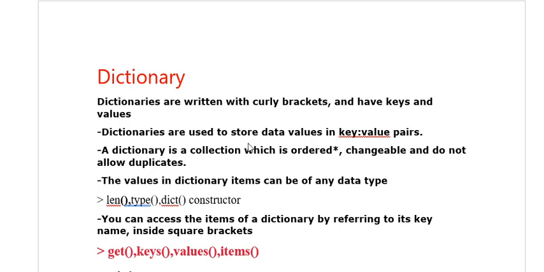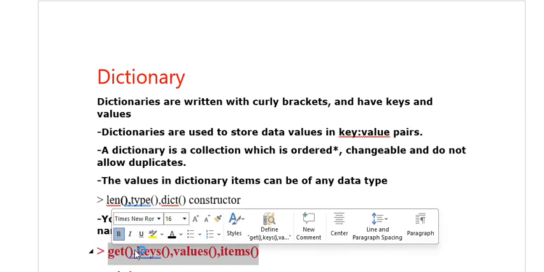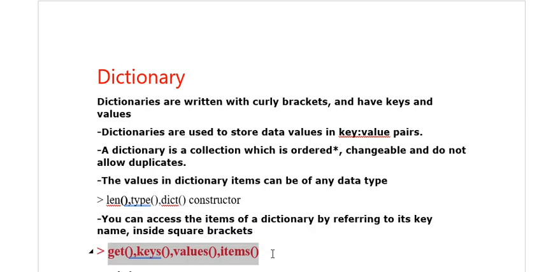These are some methods which we commonly use, and these are the important methods which you have to remember. We can use get, keys, values, items to retrieve the particular thing. If you want to retrieve only the keys, we can use dot keys. If you want to retrieve only the values, we can use dot values. If you want to retrieve both keys and values, we can use items. To retrieve the particular value of a key, we can use get. So in this way we can use the dictionary.